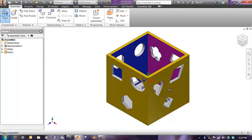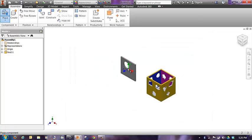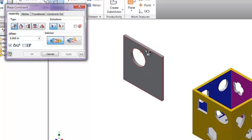Click. Zoom out, right click OK, and now I'm going to place lid number 2 right there, open, place it, right click OK because I only want one, and I'm going to go over here and I'm going to constrain it. So the first thing I want to do is attach the edge here to the edge here because I want it to swing upwards.